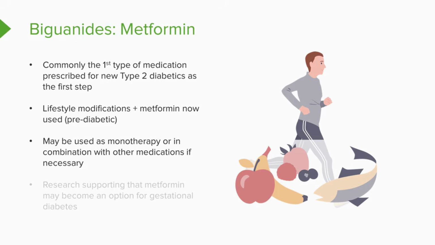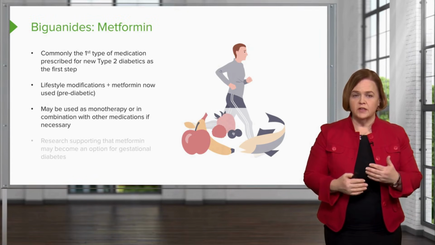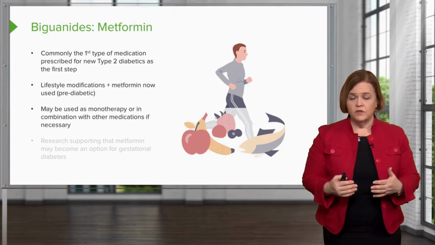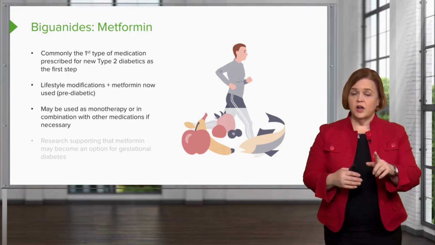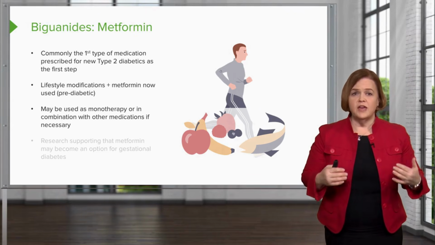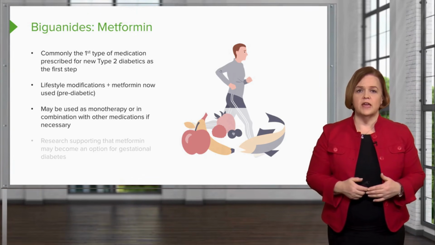Now, metformin may be used by itself, which is considered monotherapy, meaning one therapy, or it can be used in combination with other medications. That'll be determined by the healthcare provider and how the patient is responding. So, metformin is okay to be used by itself. Some of these other ones have to be used in combination. But this drug, I want to make sure you have that point clear, metformin is okay to be used by itself and used in combination with other medications.